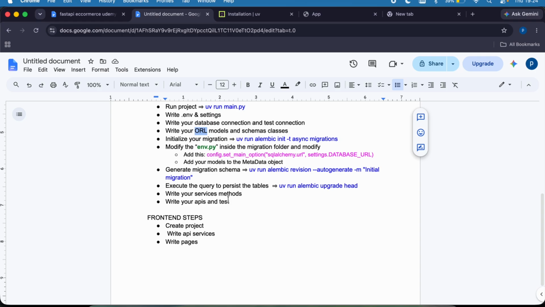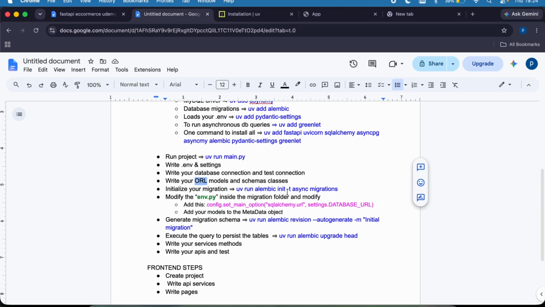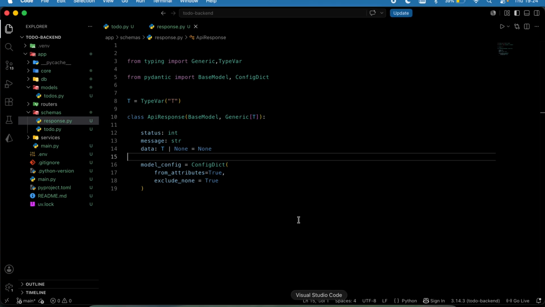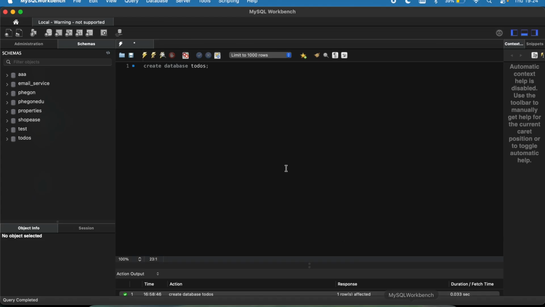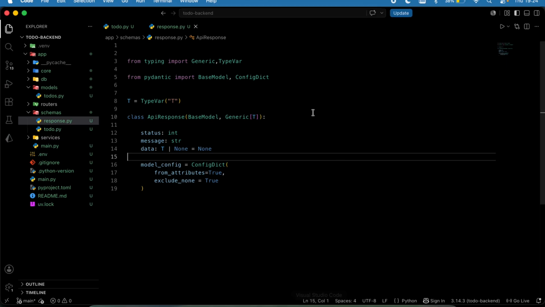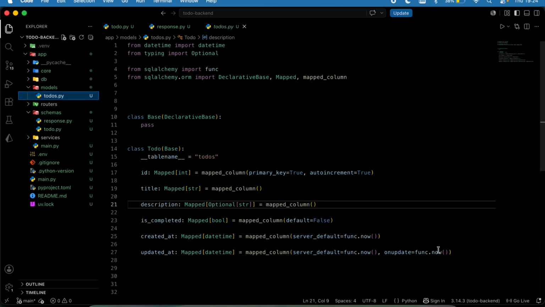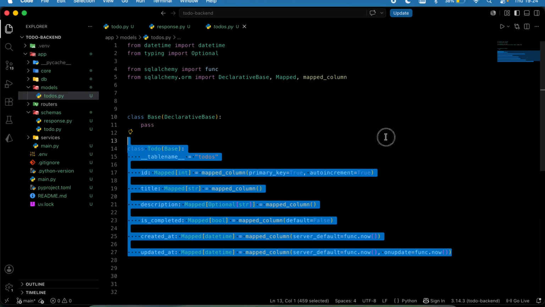Let me see. Okay, now before we have our service class, let's persist this data. Let's persist this so that if we go to our DB right now and I say select all from todos like that, you can see my table is empty right now. So let's persist this data. Let's perform a migration so that this model right here can be created. This table can be created in our database so we can move on.